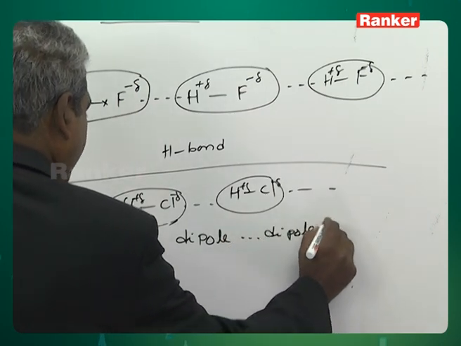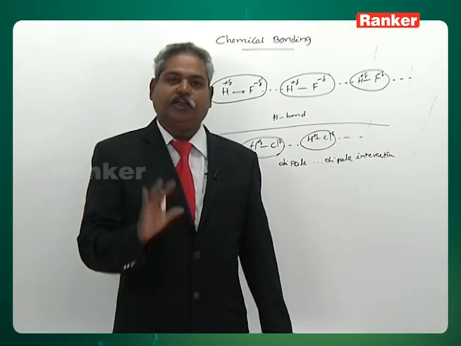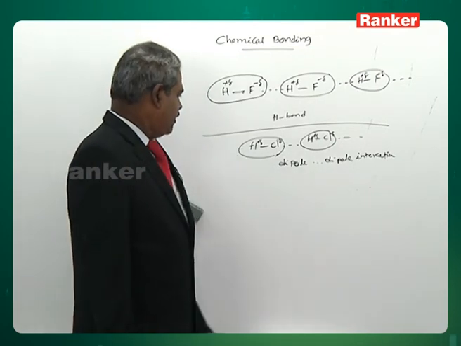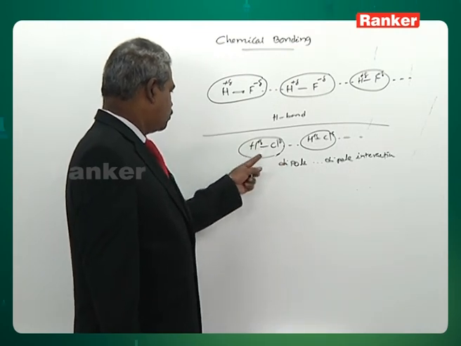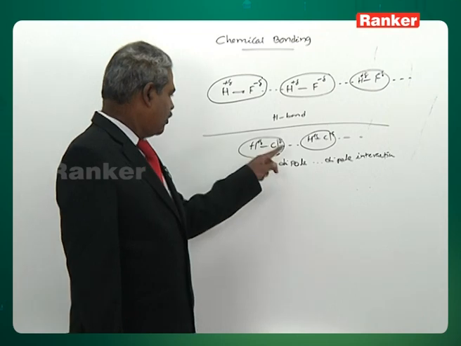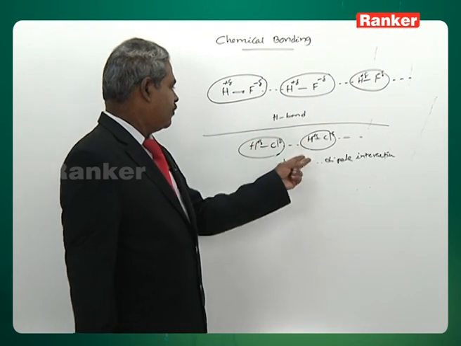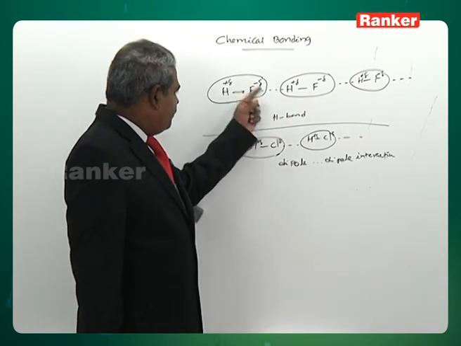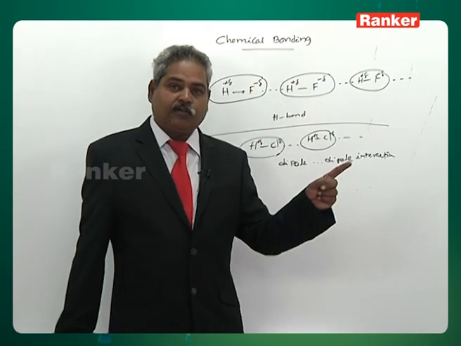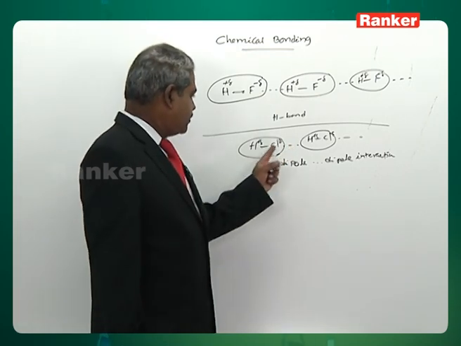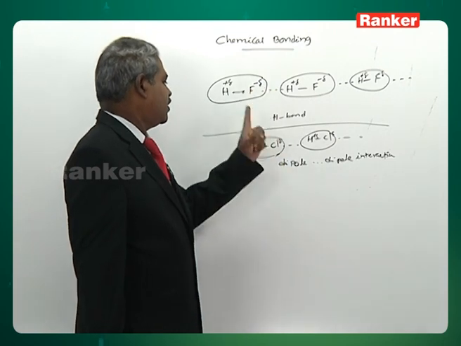Dipole-dipole interaction. Just familiarity. HCl and HCl know each other. They are not good friends. So, why is it called a dipole? Two poles, two opposite charges like north pole and south pole, dipole, plus and minus are also two different poles. Same phenomenon of electronegativity, same phenomenon of partial charges, same attraction between opposing charges, but depending on the strength we are calling it hydrogen bond and we are not calling it hydrogen bond.